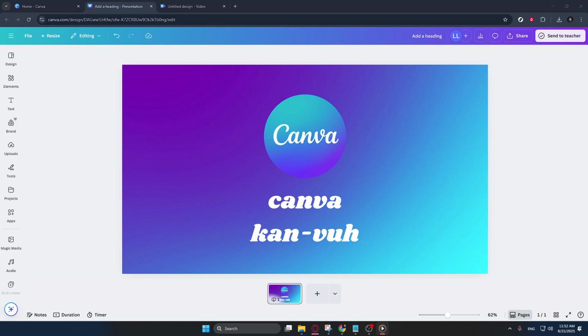While it may seem like a small detail, pronouncing Canva correctly can make a big difference in communication, especially when discussing design tools with colleagues or friends. It adds a level of professionalism and clarity to your conversations. So whether you're talking to someone about your latest design project, preparing for a meeting, or simply sharing tips with a friend, being able to pronounce Canva correctly and confidently can help set a strong foundation for effective communication.